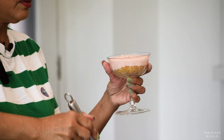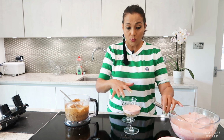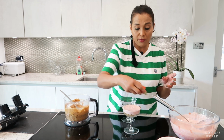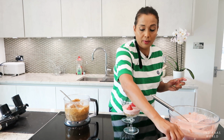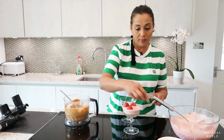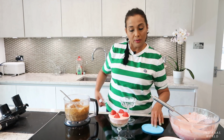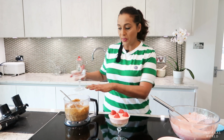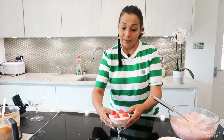Oh, look at that. I'm getting hungry already. Now, I know it looks a bit watery, but do not panic. It will solidify. Let that sink a bit so it goes right through. I don't know. What do you think? 4? There you have it. That is my little cheesecake. Now this recipe gives you actually a full, big, huge cheesecake, which I have made earlier. So, there you have it.